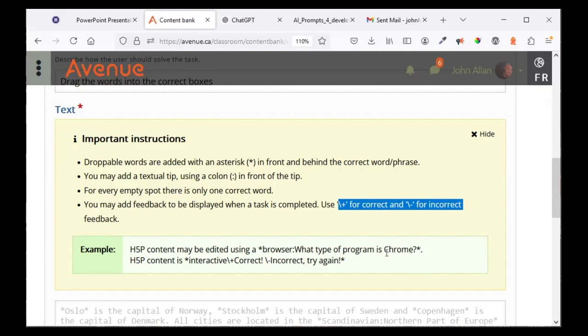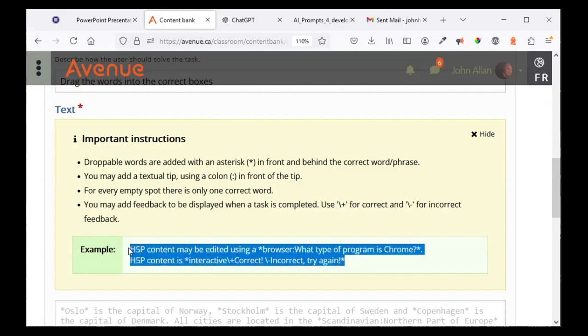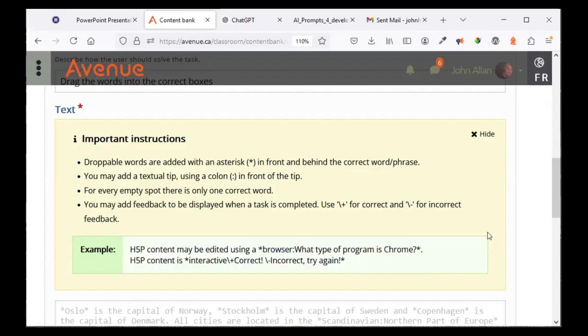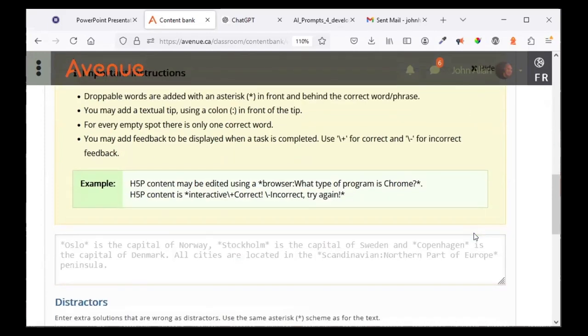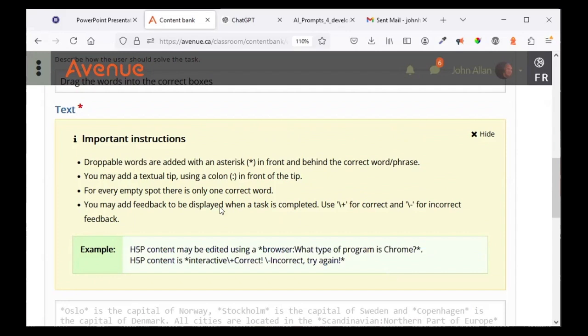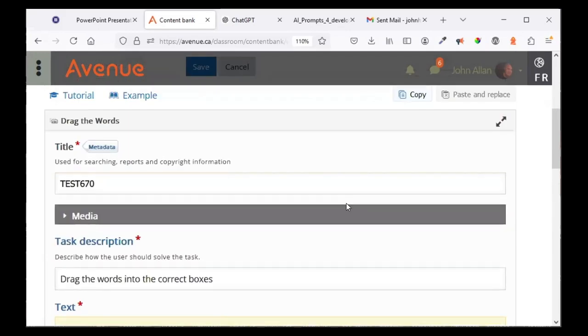And then in this one here, just to be safe, I found this really, really helpful. I actually put this in the prompt, the example. So don't be afraid of overusing words or characters in ChatGPT. Just throw a whole bunch of instructions at it and see how it works, right? It might not work the first or second time, but it will work eventually. So I just basically copied this and put it into the prompt, sort of.